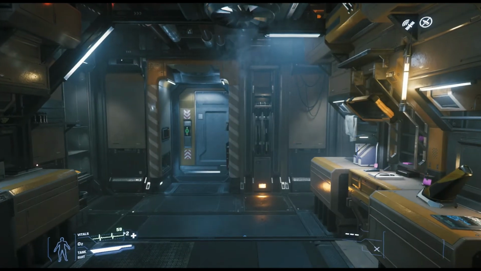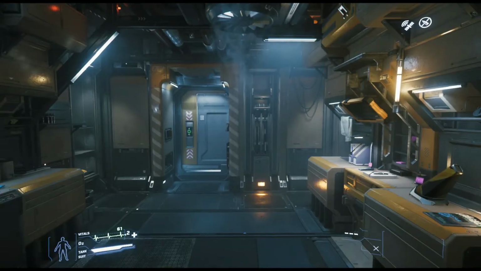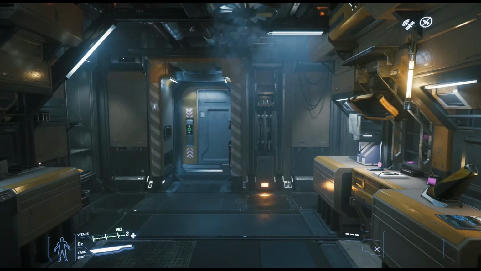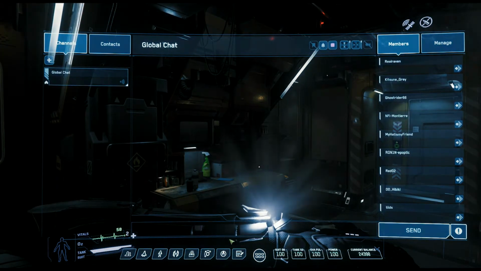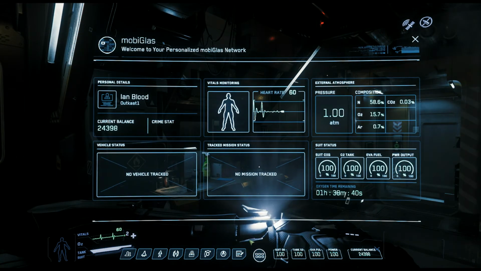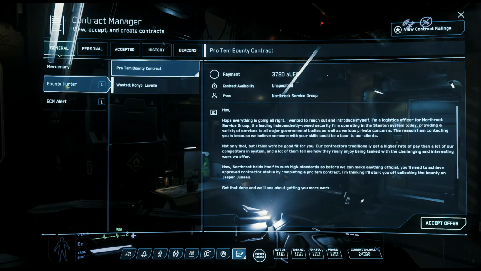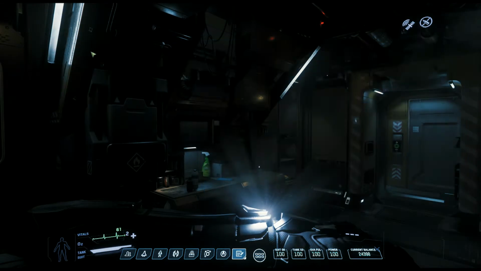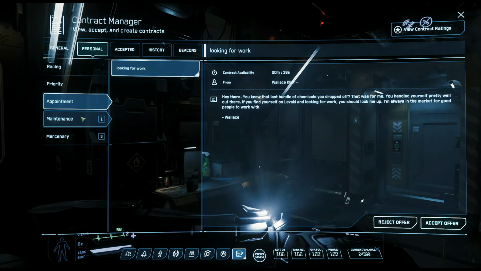Another very important thing to get used to is the MobiGlas. By pressing F1, the MobiGlas screen pops up, where you can see your current amount of money, health and other statuses such as atmospheric contents and atmospheric pressure. Clicking the first right tab is the contract manager. Here you'll be able to see publicly available missions where you can start earning money. The personal tab has more missions available, and they end up being higher paying too. It also gets you to meet some of the in-game NPCs that provide the missions.